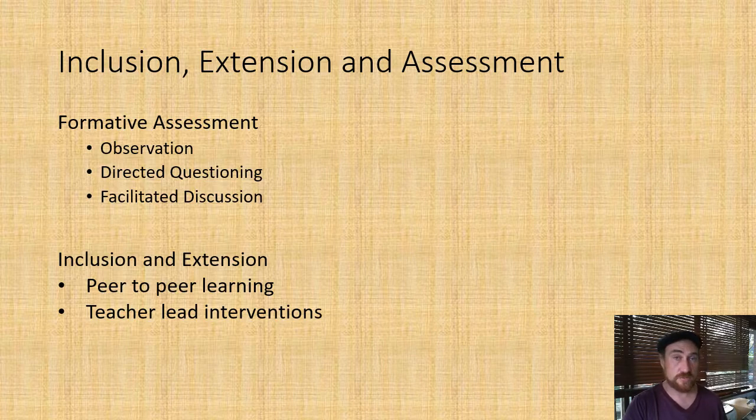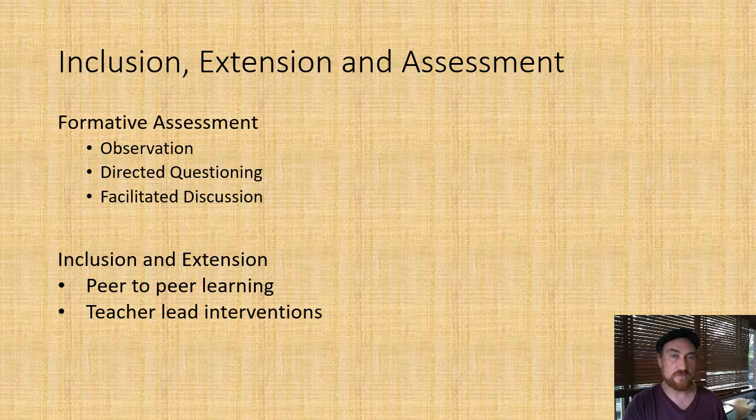Task 2 operates as a formative assessment opportunity. Teachers will be able to observe students using a variety of different tools to measure length in a variety of settings and with a variety of peers. Directed questioning can be used to expose student strength and weakness, and facilitated discussion either between peers or peers and teachers can help explore the content in more in-depth ways.